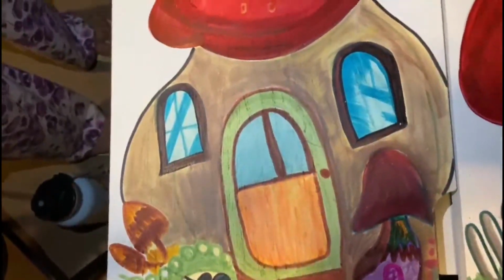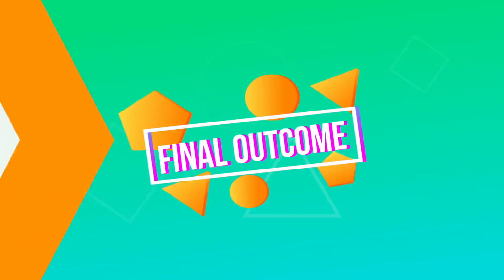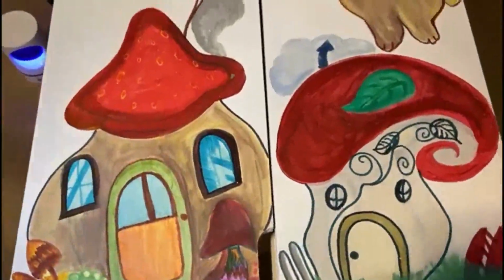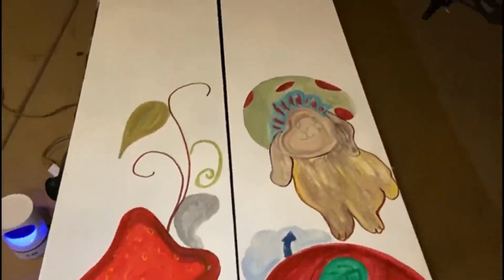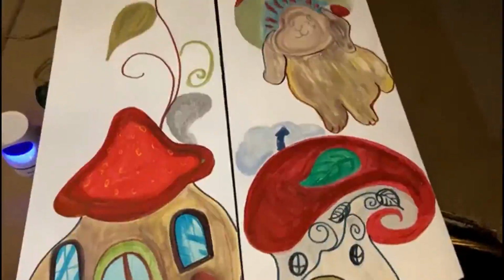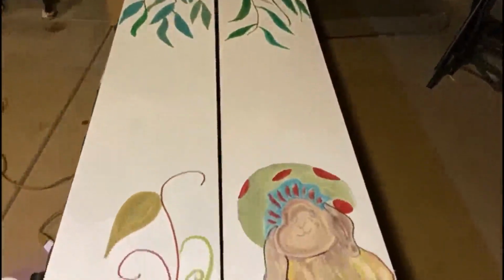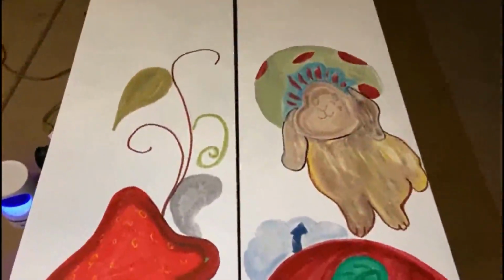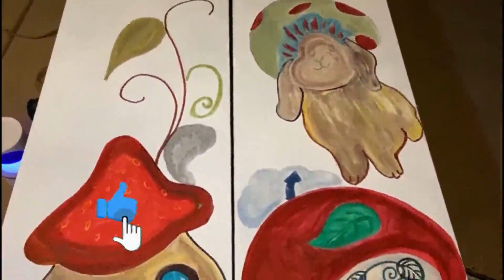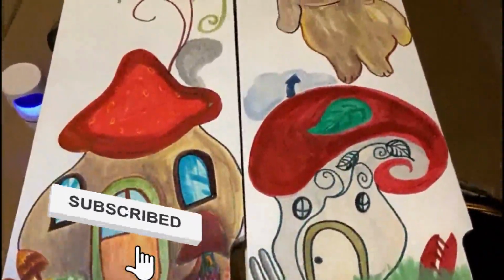We added these two mushroom. Here are the final results that we made. There are two little mushroom houses down here. There's vines coming down at the top, so it's a kind of forest, woodland aspect of it. There's a little bunny right here with a mushroom hat. It's so adorable. And this one has a little chimney of smoke coming out of it and vines.